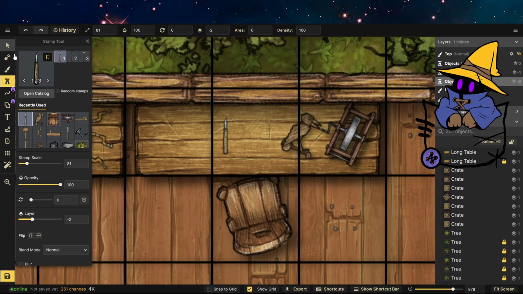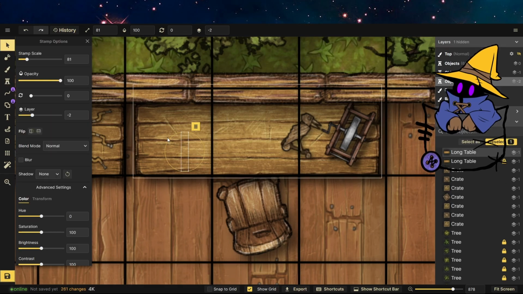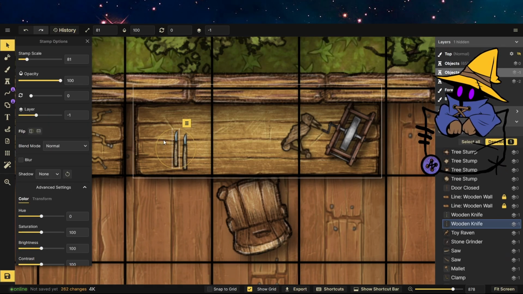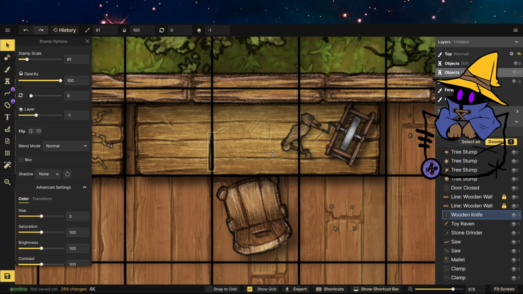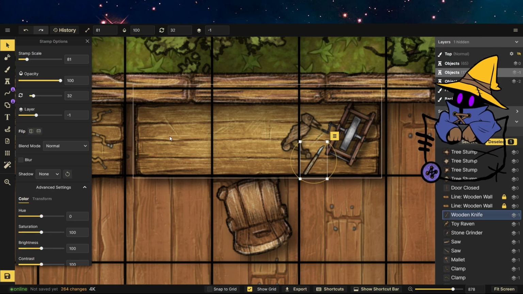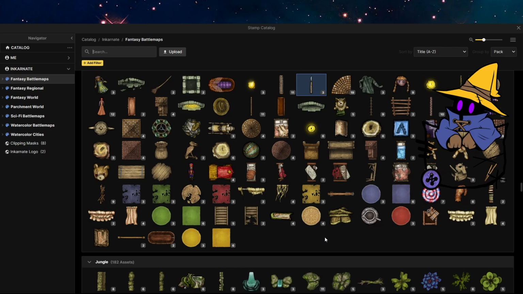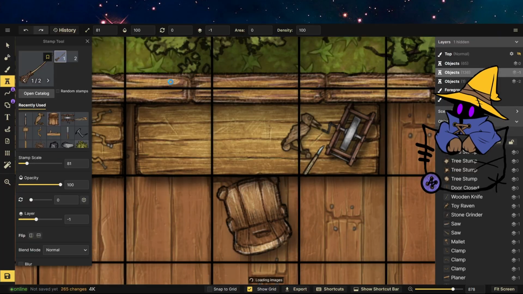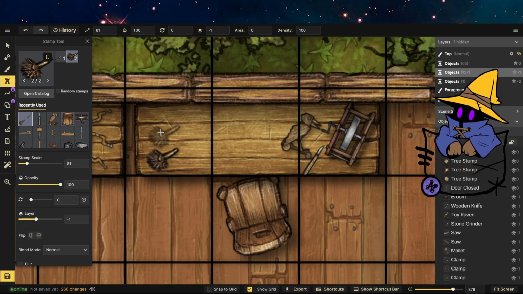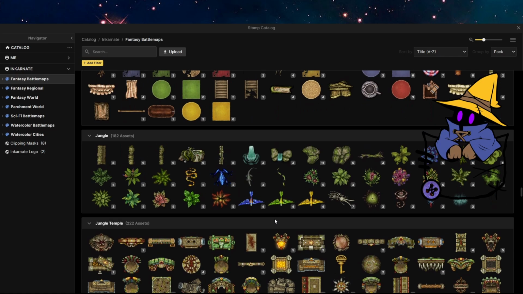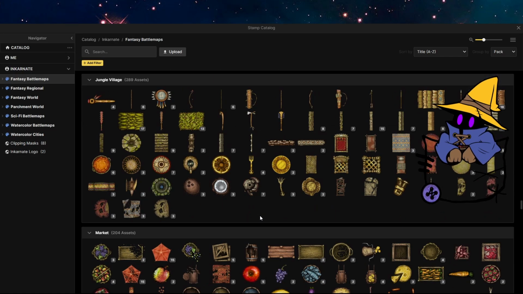We'll go ahead and grab some carving knives, little tiny paring knives, again on the bottom. You just want to make sure you're setting your things on the right layer. We'll grab a broom or a little dust pan thing.